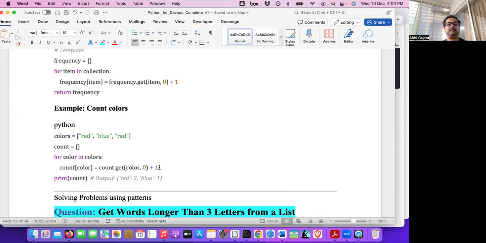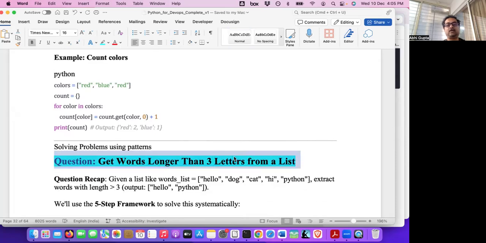Then you keep adding to the count. First time red, count red is zero, zero plus one, one. Then when it again encounters red, the value is one, so get will return one, one plus one, two. So count red is two. Red is the key, value is two. Blue is the key, value will be one.